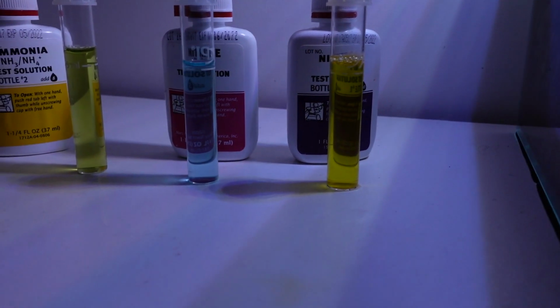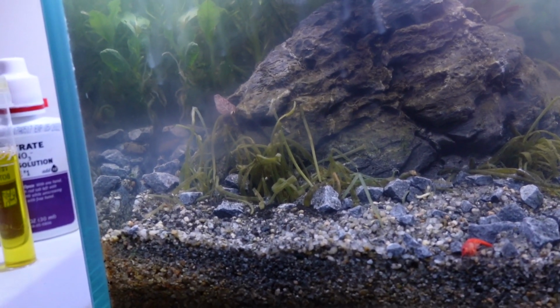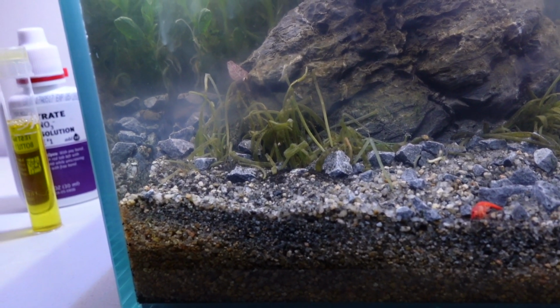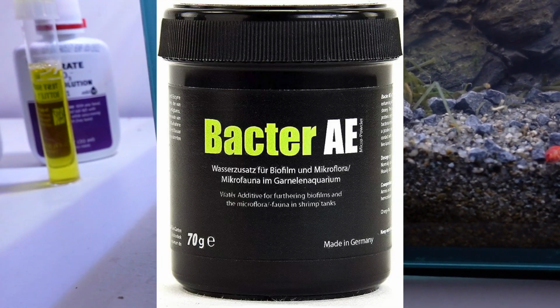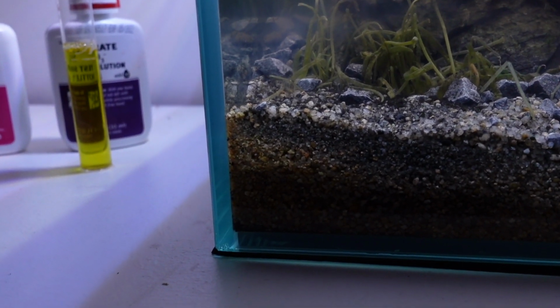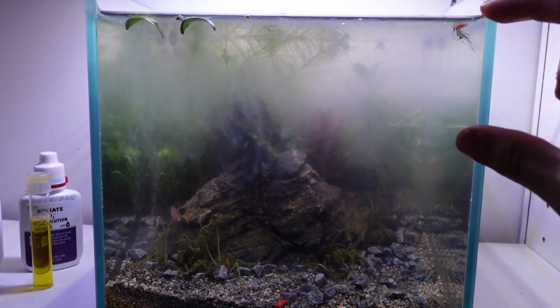That could mean two things: either the tank just hasn't even started cycling yet, which can't be right because we've added so much beneficial bacteria and I did ghost feeding and all that sort of stuff, or maybe there just hasn't been enough food for the shrimp. I put a bit of Bacteria, which is a shrimp food, in, but not much, so it could have been that maybe.